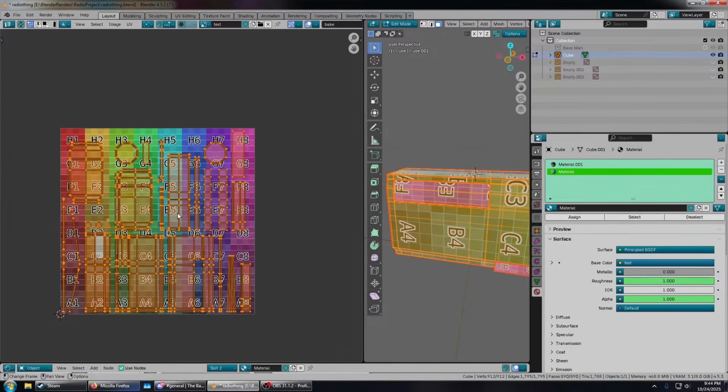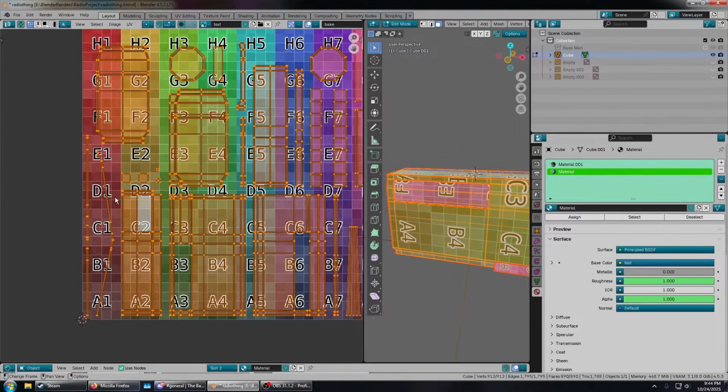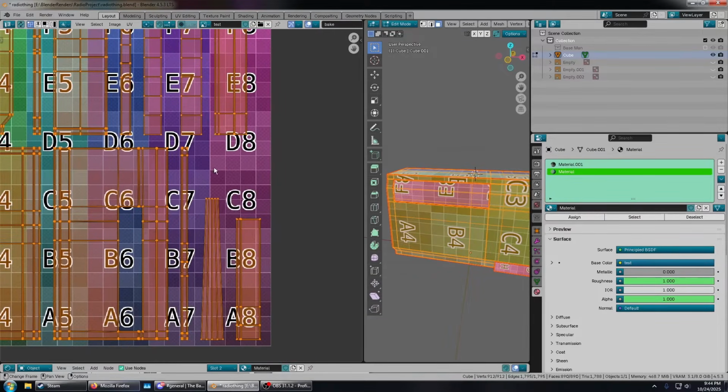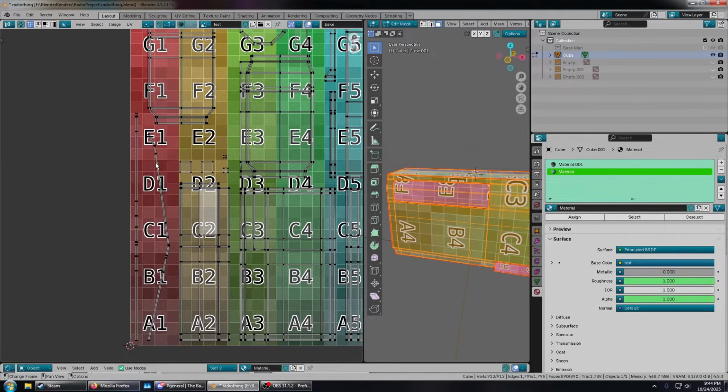So basically what this means, you don't want any islands to be touching each other, so margin prevents that. And well, we already packed our islands, and I think those are the UVs. I think we're already finished here.